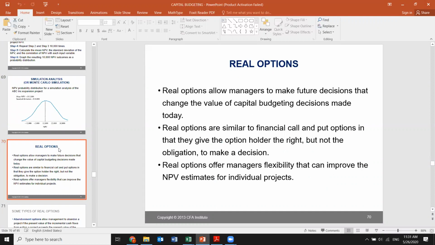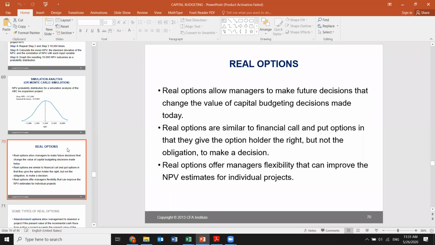We have real options. Real options are similar to the financial securities that are traded in markets. The logic is kind of the same: in financial markets, we have call options, put options, warrants, and so on. And the logic here is that they give you a right to undertake or not to undertake a certain project, okay? Then we're gonna come.